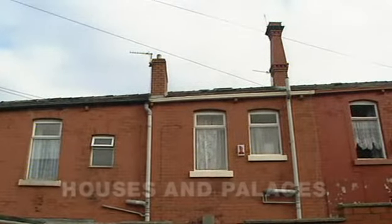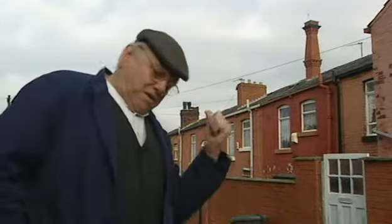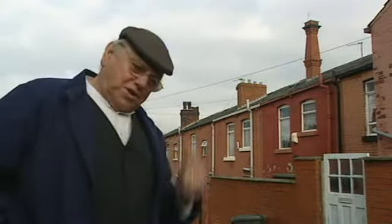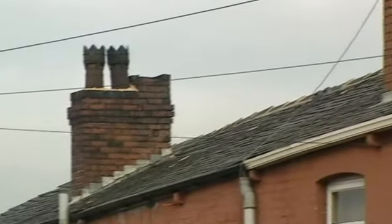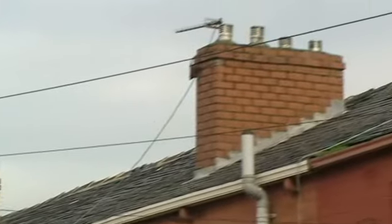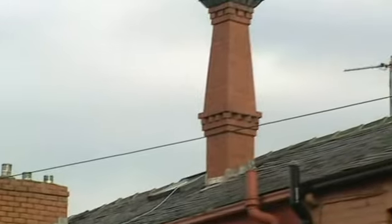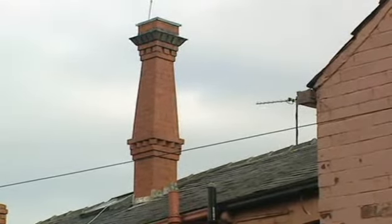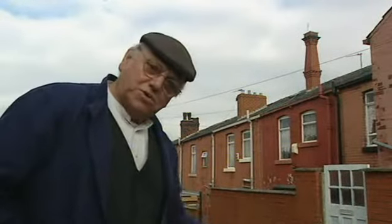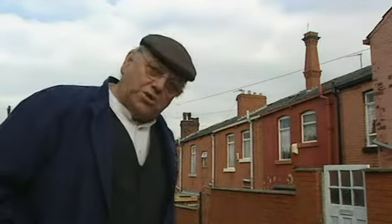One of my earliest adventures into building is this chimney stack on the roof here that I built when I was about 17 years old. It's actually where I used to live, at my mum and dad's house. We had a chimney stack with about 4 pots on, and only one of them was used for the water system, the back boiler and the hot water in the taps. The other 3 let water run down the walls in the bedrooms of next door and in our bedrooms on our side. So I decided that I would take it down and build a nice chimney stack.